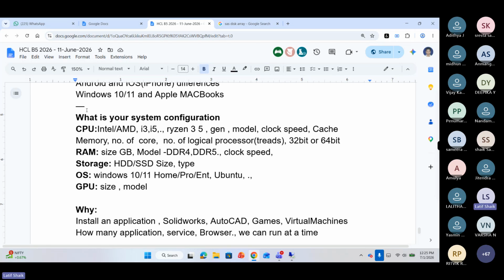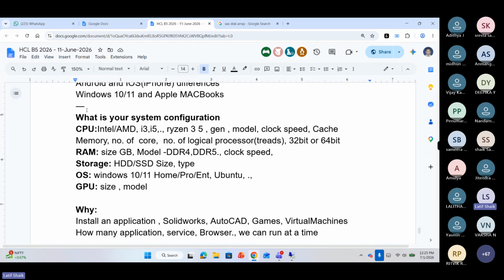It's optional. So compulsorily you have to tell CPU, RAM, OS, storage. Okay. At least try CPU, RAM, OS. Storage also okay.